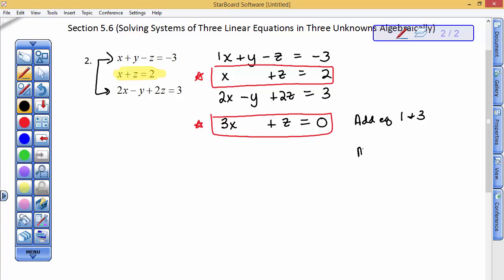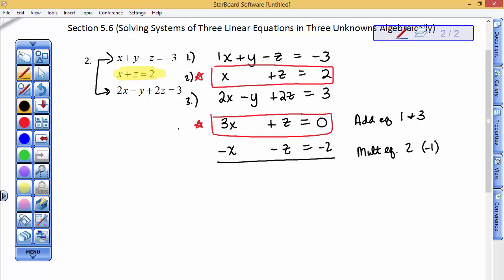So now I'm going to multiply equation 2. You know, you can do anything you want to any equation, so I'm going to multiply equation 2 by a negative 1 because that'll make this z become a minus z. So this x will be a minus x and then a minus z, and be careful, the 2 gets multiplied by a negative 1 and becomes a negative 2. And then this is statement 1, statement 2, statement 3, here's statement 4, just to help you keep track of what I'm doing.